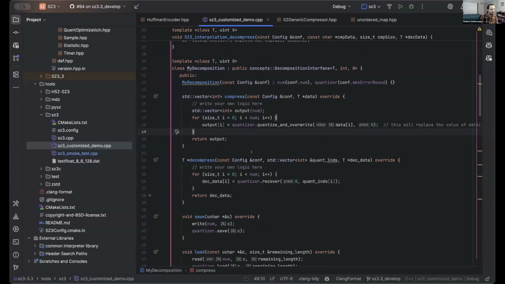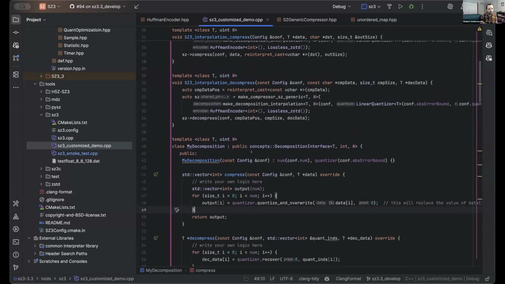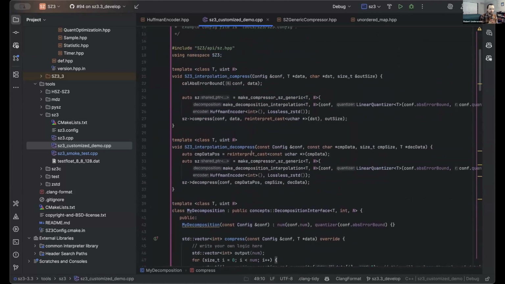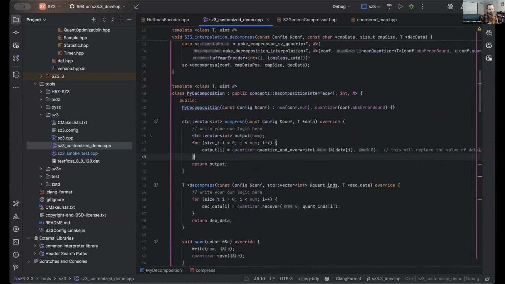So what I wanted to get out of the meeting today is to better understand how to help the Recon folks use the SZ3 module library and extend it to incorporate code from TEZip. And I wanted to understand some of the trade-offs, and better how to use the difference between the predictor interface versus the decomposition interface. So at a high level, that's kind of what I'm looking to do.